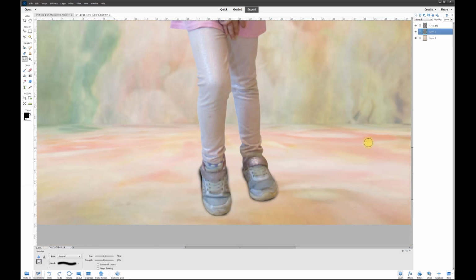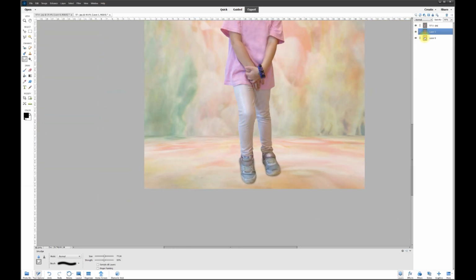I can come back a little bit and take that shadow and bring it down from 100%, and watch what happens. Watch the shadow. See that? I can turn it down to 0, bring it up a little bit, and I like it right at about 50%. And I can turn that layer on and off to see the difference. So that's a beginning. Now let's do another layer.